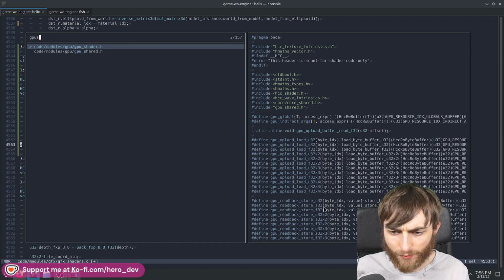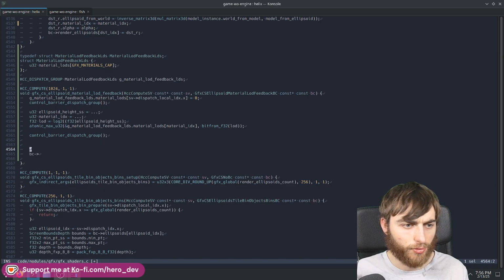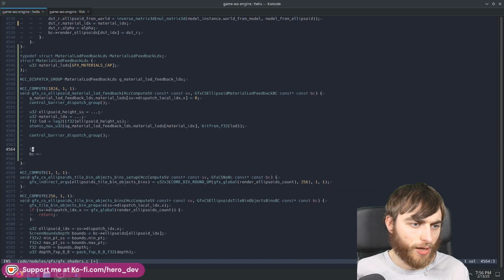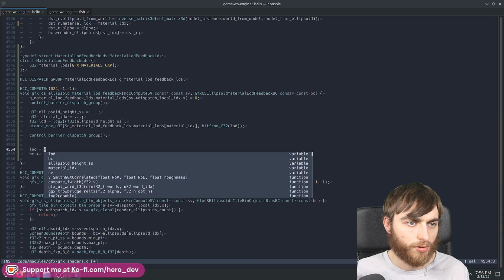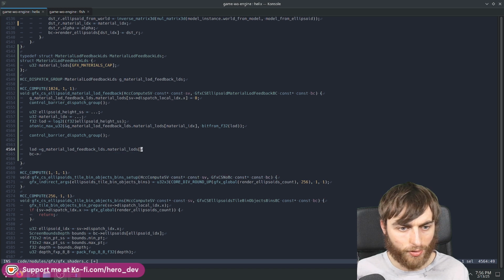Readback store float 32. Yeah. So you'll load the LOD back out. You'll be like LOD equals g material LDS feedback material lods, whatever the dispatch index for this thread is.